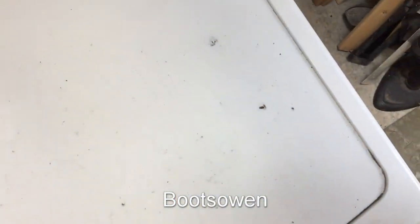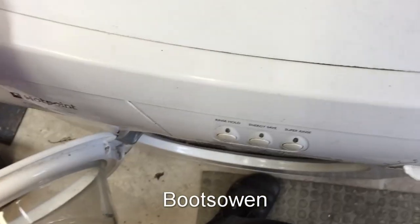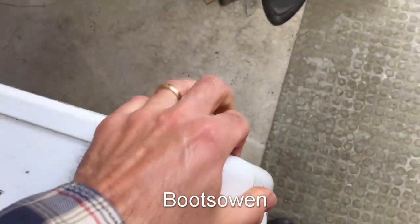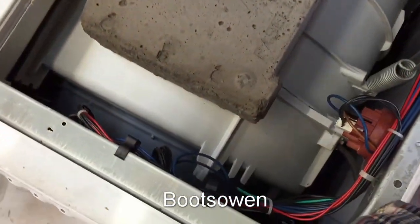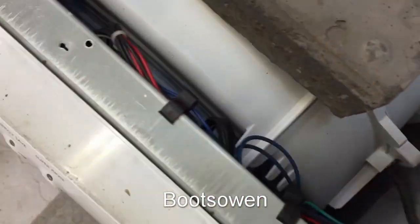That's the first point. I've unscrewed the bits on the top, so let's see. Go forward or back? I can never remember with these. I don't really care if I damage it. That side's gone back. So where's that one? Is that it? Are we off? We are, we're in. Look how clean it is, and look at how repairable it is.